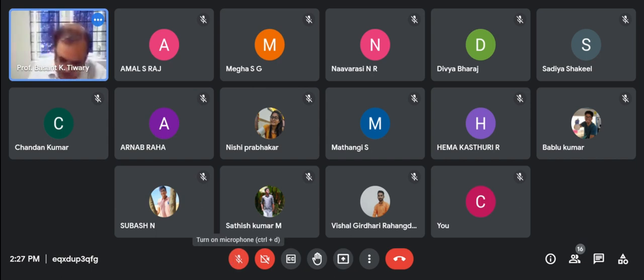Chandini is there. Vidya is there. Hema is there. Mathangi is there. Megha is there. Sadia is there. Subhash is there. Devanand is not there. Vishal is there.